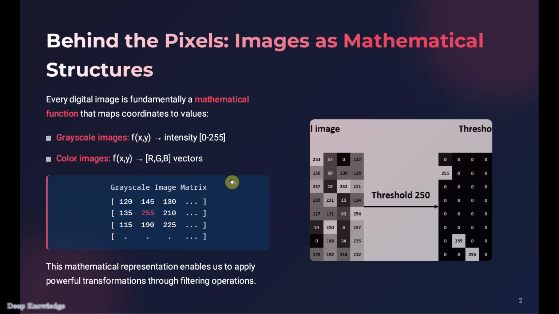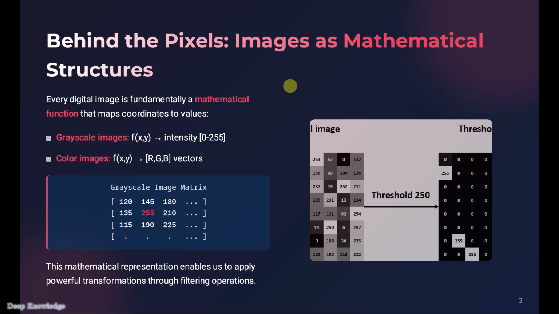A digital image is essentially a grid of numbers. You can see here it's a grid of numbers, and each cell here is called a pixel. Grayscale images have an intensity value. Color images have red, green, blue values, and these numbers let us manipulate them mathematically. As you can see here, each image is represented as a matrix. Just keep in mind that it's like a matrix.